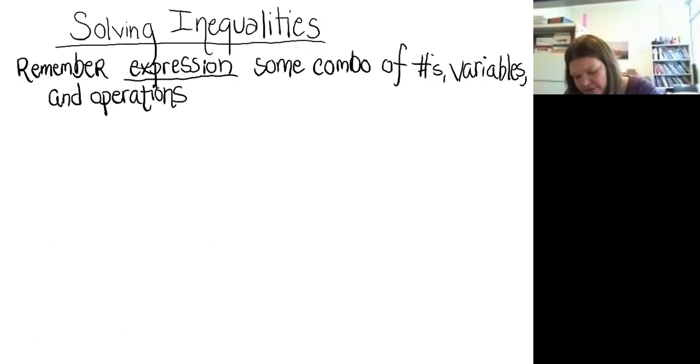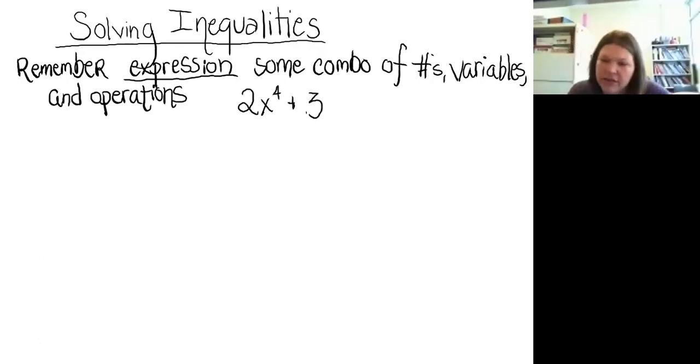Okay, so for example, here's an algebraic expression. It might look nasty, and I'm not asking you to do this math, so don't panic. But you can see that it's a combination. We've got some numbers going on, 2 and 3. We've got a variable, x, and we've got some operations. We see some multiplication here. I'm raising x to the 4th power. I'm adding. That's that idea of an expression. So does that make sense to everybody?